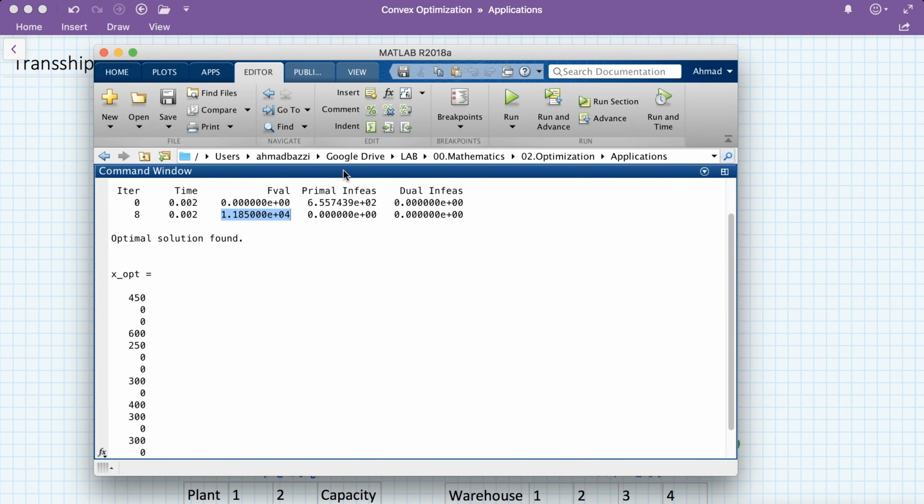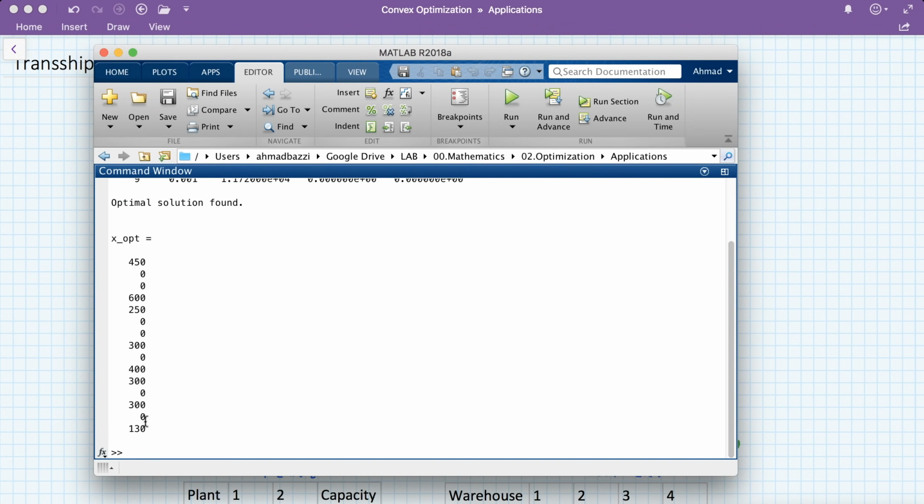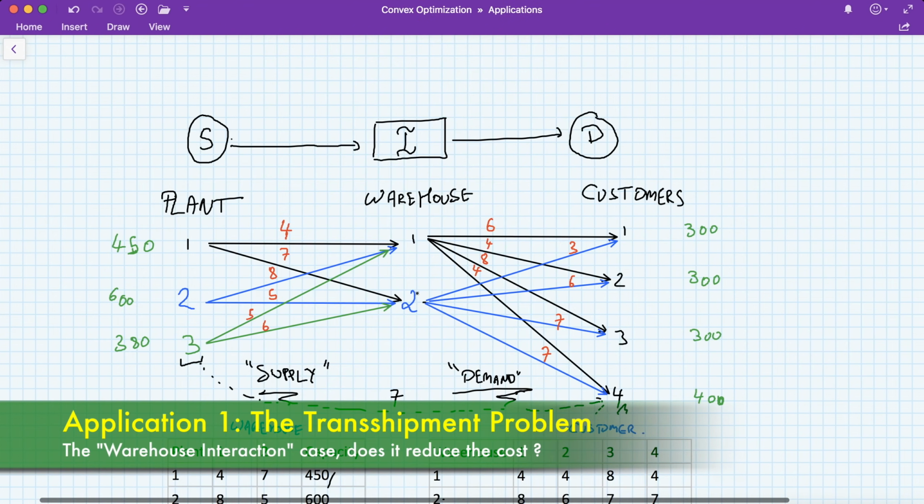Okay, let's go back to MATLAB. Now, what if, now that is a bit fictitious, but what if plan 3 was willing to pay customer 4 for transportation? That's a bit fictitious. Will that change everything? Well, yes. As we can see, x15 is now 130. So the customer is willing to open this path. Simple as that.